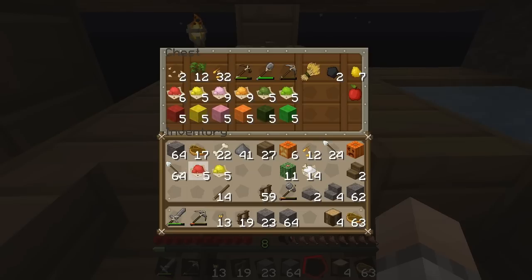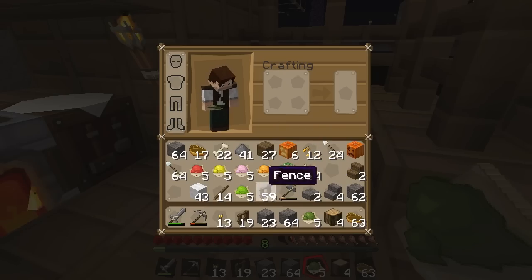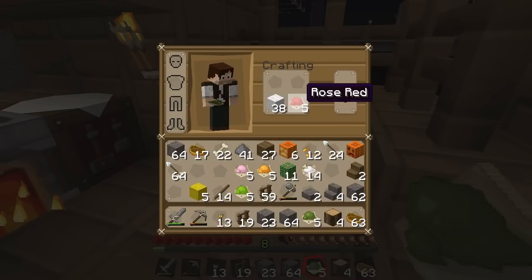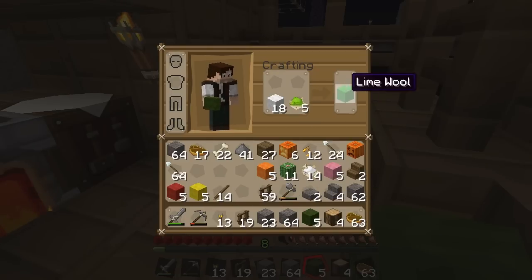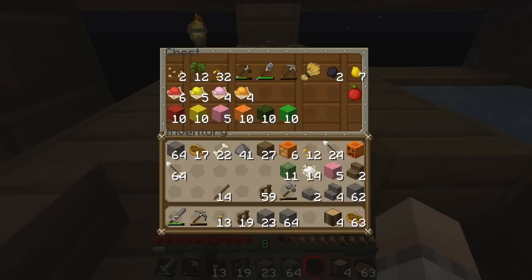Let's take all of this, 1, 2, 3, 4, 5, 5, and 5, let's get the wool, and let's make some pretty colours. Alright, so that, and that, and that, and this one, like that, and some lime, and boom, boom, boom. Where's pink? Boom. Okay, there we have it. 10 of all those colours. Missing the black, the grey, and the light grey, obviously.